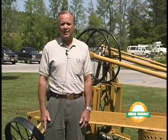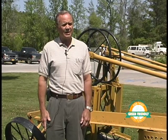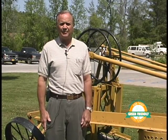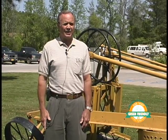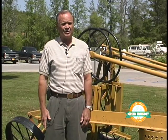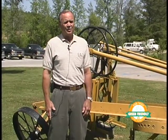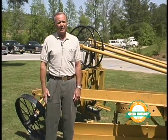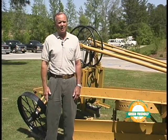I'd certainly like to see more developers and people, especially individual lots where you're clearing to build a house. It's ideal for that. And I'd love to see some of these subdivisions start using it in their subdivision development. It would certainly cut down on the debris that we get at the landfill as far as clearing debris. And as you know, no burn situation for Shelby County will come into effect May 1st. And with that, certainly it's a great tool for everybody to use and not have to cut this underbrush and haul it to the landfill.